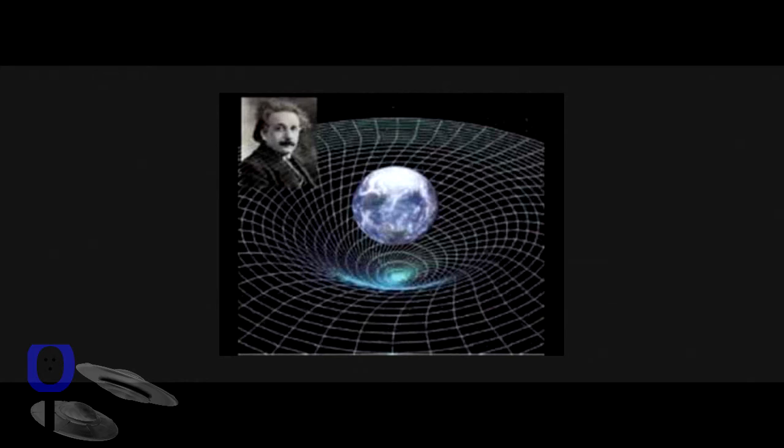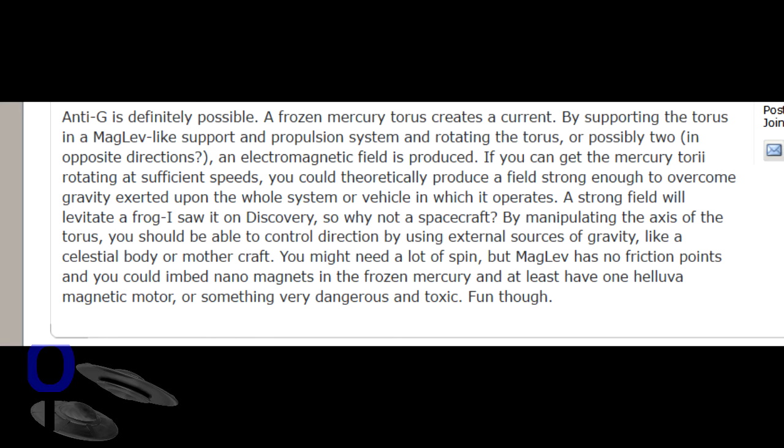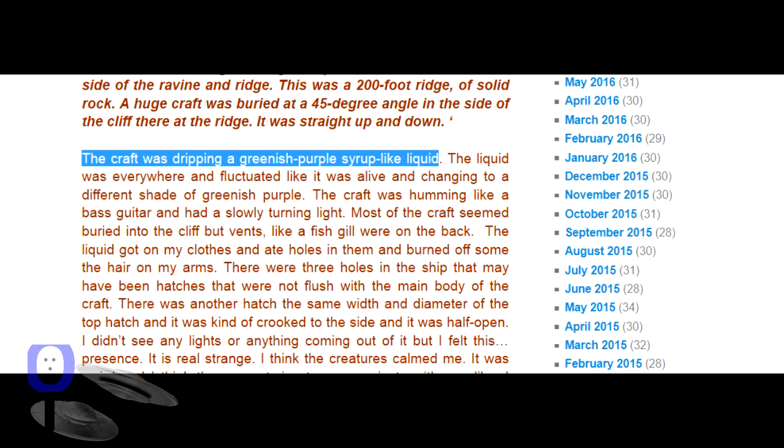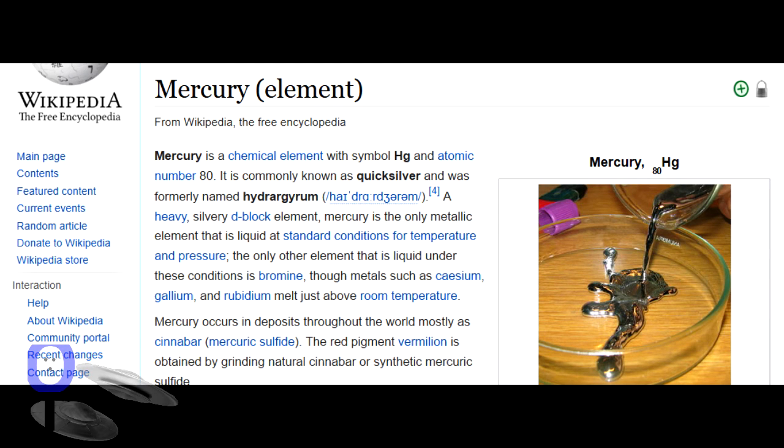Is there any scientific proof that this is real science and not just made up nonsense? Well, it's a bit hard to tell, but having a look at some of the posts on other blogs and whatnot, people seem to think there is a possibility that it's legit. And there's a link between magnets and gravity fields interacting. And also there has been a UFO crash where they had this purple-green liquid oozing out of the shell of the craft, and of course mercury plasma has that sort of colour as well apparently. Of course, mercury is a deadly poison to us.